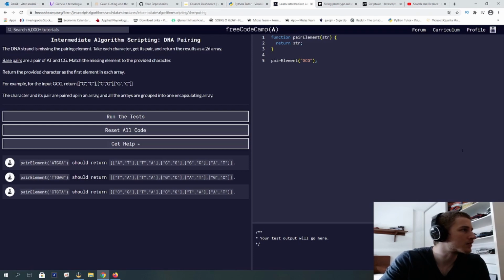Take each character, get its pair, and return the results as a 2D array. Base pairs are a pair of AT and GC. Match the missing elements to the provided character. Return the provided character as the first element in each array.